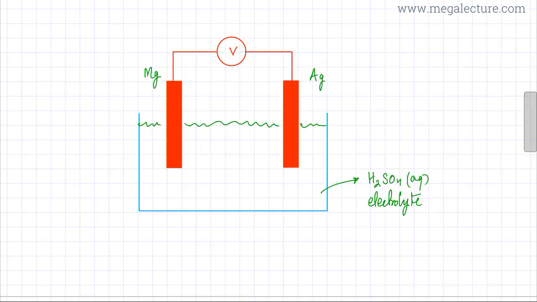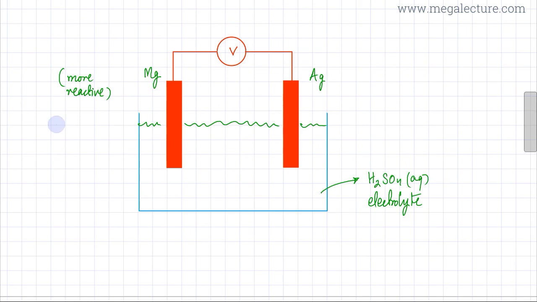Here is another example of an electrochemical cell. The diagram is slightly different, but the functioning is going to be exactly the same. In this electrochemical cell, you have magnesium metal and silver metal. Now, magnesium is the more reactive metal, because in the reactivity series, magnesium is right at the top, silver is almost at the bottom. So magnesium is your more reactive metal, which basically means that magnesium has a very high tendency to lose electrons.